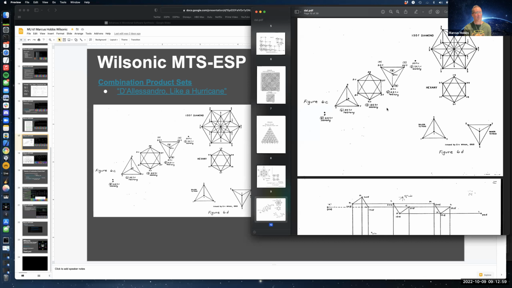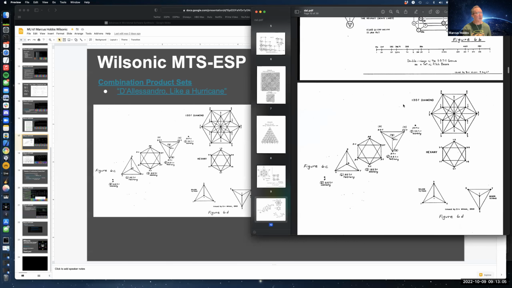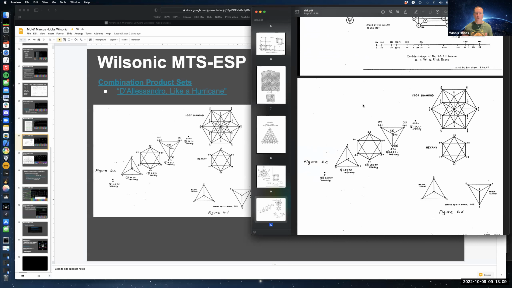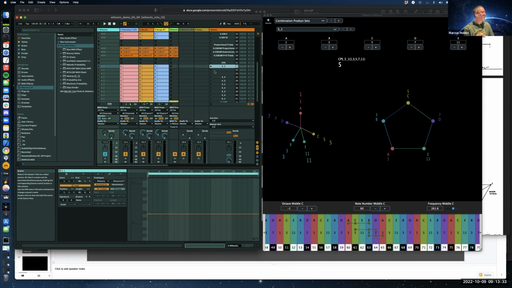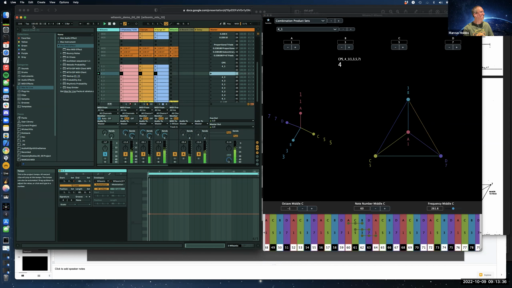So this is an example of 4-2 and 4-1, 4-3. So what does that mean? If you choose a set of harmonics that you like, say 1, 3, 5, 7, like that's what's here in this diagram. If that's your master set, there are 4 harmonics. So when I say 4-1, what do I mean? I mean, how many different ways can I choose 4 of the 4 harmonics? I actually have that here. So the answer is 4. There's only 4 ways to choose 4 harmonics.